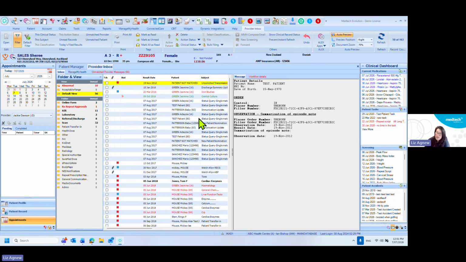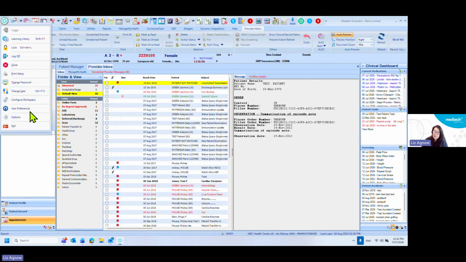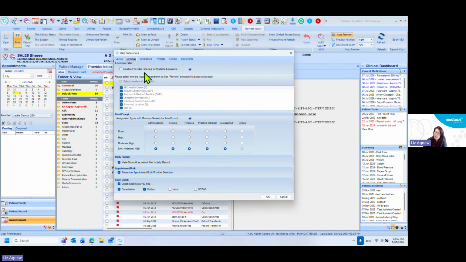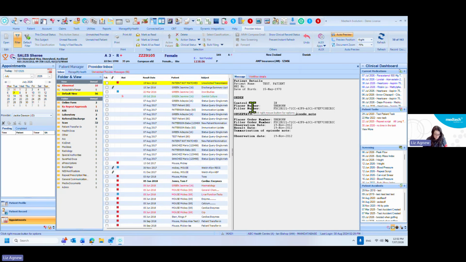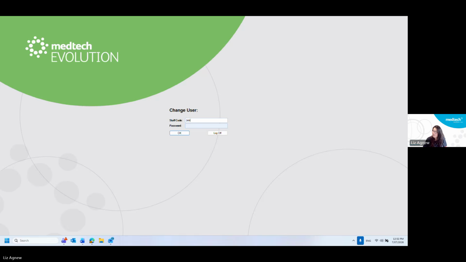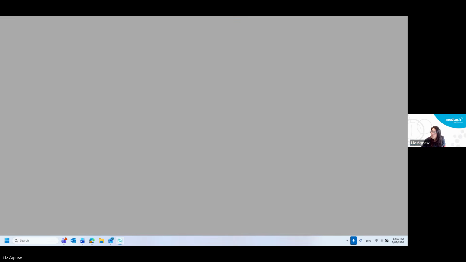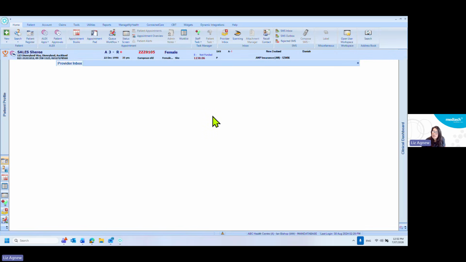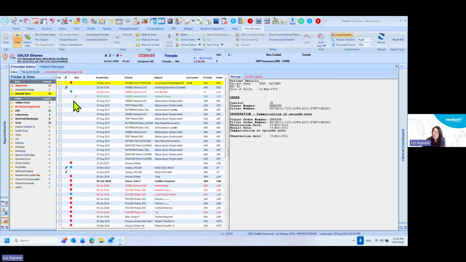For practices that have multiple locations, we have the ability to filter by location. So under your user preferences, in the settings tab, we've got an option here to enable provider filtering by multiple locations. When that is turned on, and I'll just do a quick log out, log back in, it then gives me the ability to choose the location.